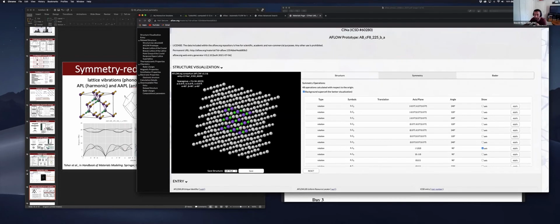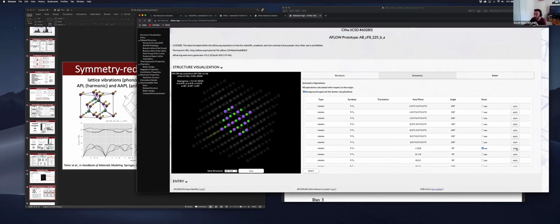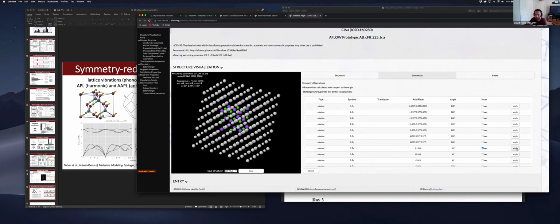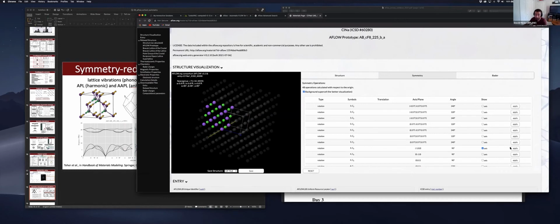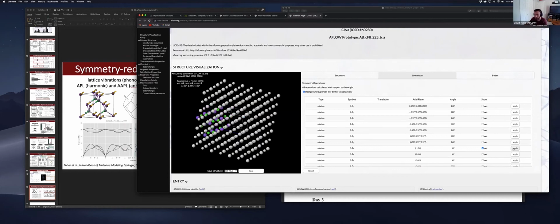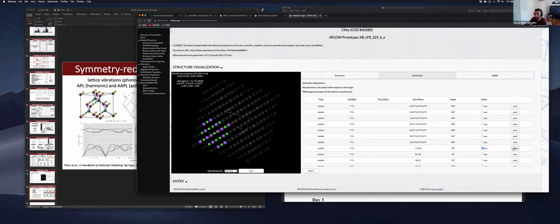So you can see the rotation axis here. And then if we apply it, you can see that it rotates about this axis. And you can see it maps onto the other atom positions, maybe in a different unit cell, that's fine. And the idea is that if you apply it 4 times, since it's a 4-fold rotation, eventually you'll end up back in the same spot.